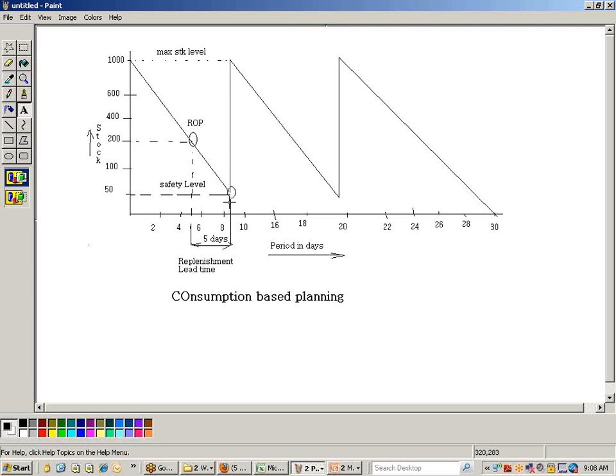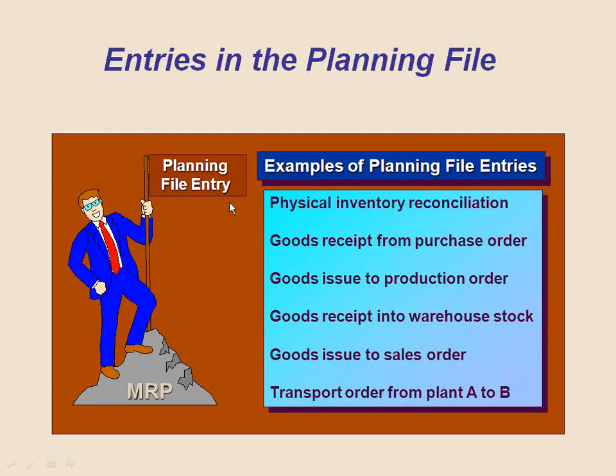Similarly, we did reconciliation in physical inventory. That means the actual quantity is one thing and the system showed another quantity. So you posted those physical inventory differences. By posting, the quantity may increase or decrease. If it decreased, did it touch the safety stock? If it touched, because of that particular physical inventory activity or step, the planning file entry will be made for that material. So take it for granted this way, all the inventory transactions trigger an entry in the planning file.